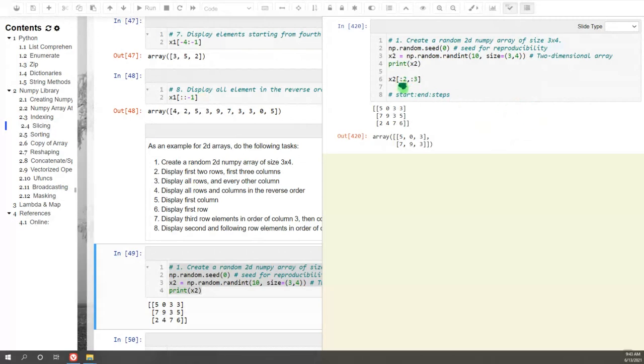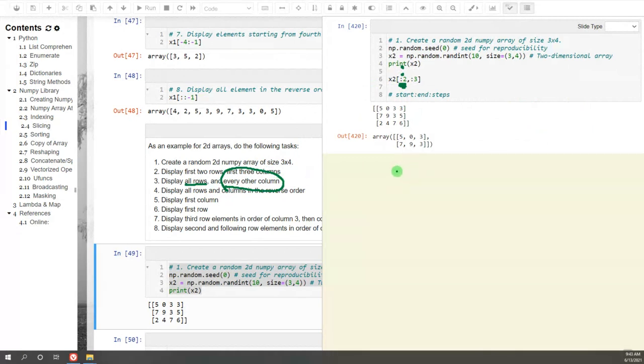So now what to change to display all rows? If you just write a colon, you cannot leave it empty, by the way. You have to write something. That colon means start from the beginning and end at the end. All the rows. How about every other column?